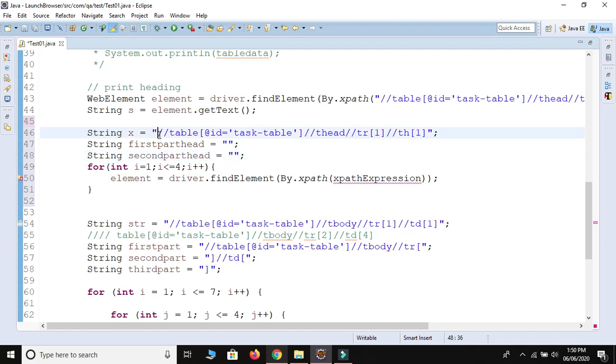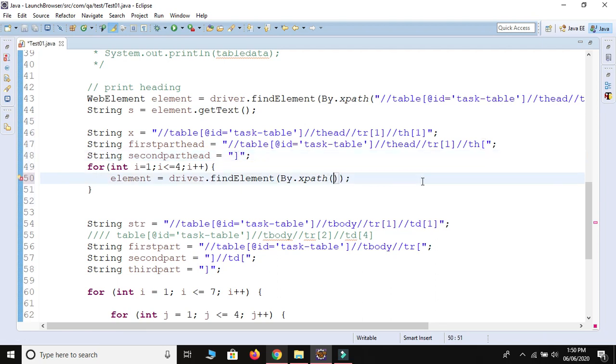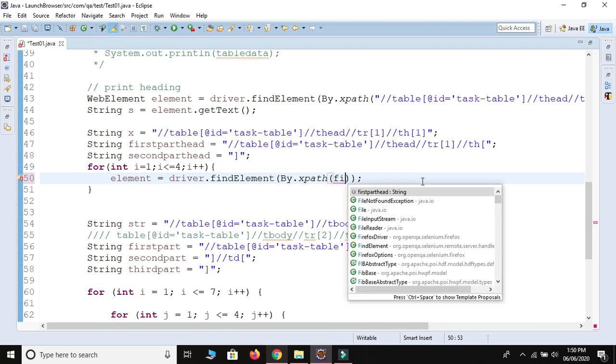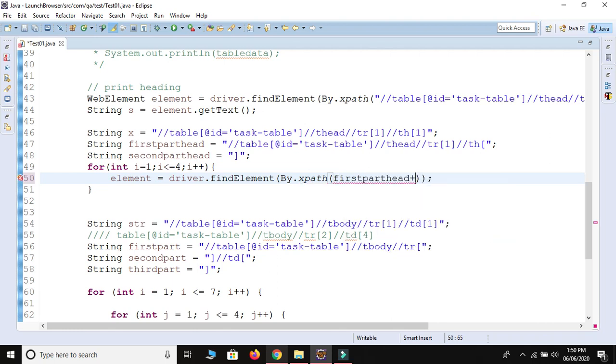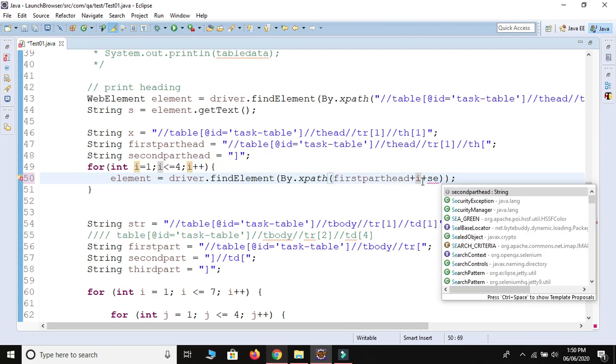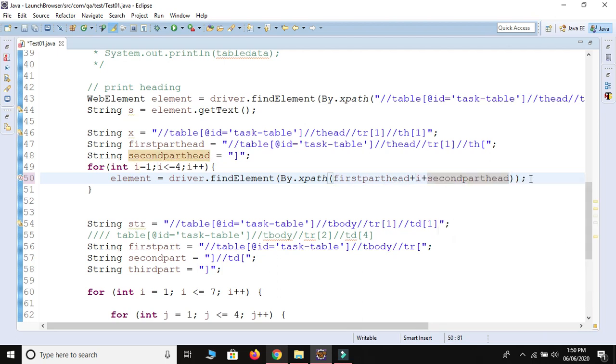This value from here to here is fixed, just copy and provide it here, and then we change this number, and then this is the second part, paste and save. So the xpath will be first part heading plus our i, then second part heading, right?